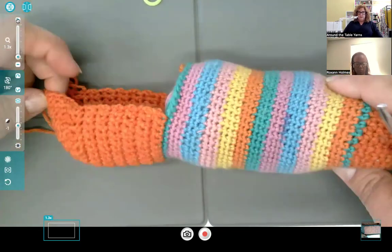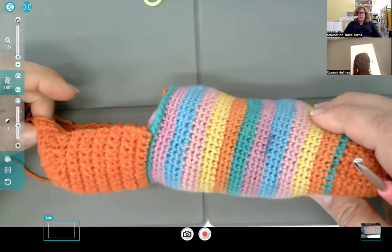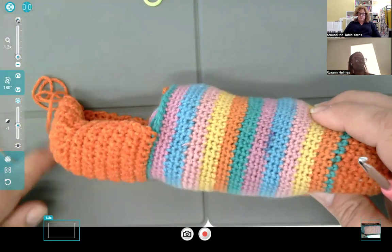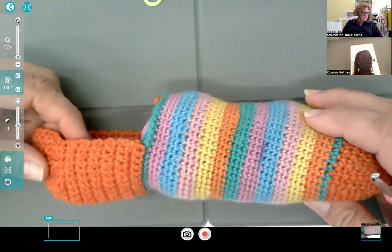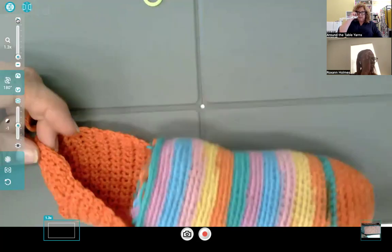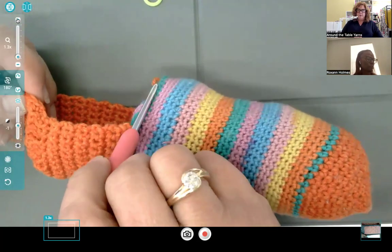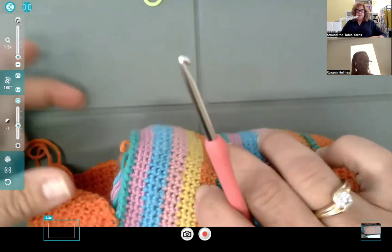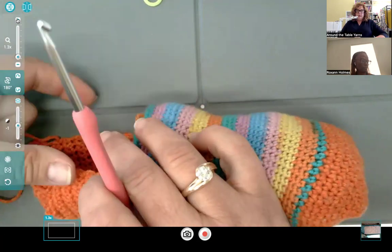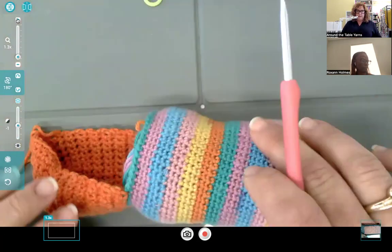So if I look at it, got my other yarn tucked in there, but we've continued on. So here's the bottom of our foot, and here's our heel. So now our next step is to create the gusset, which is the part that connects our instep with the back of the heel. So now we're going to bridge the gap here, and we're going to get back to where we're just going to be creating the leg.